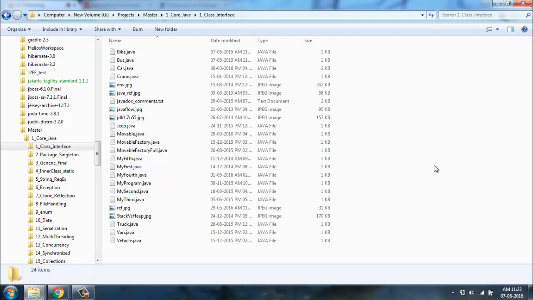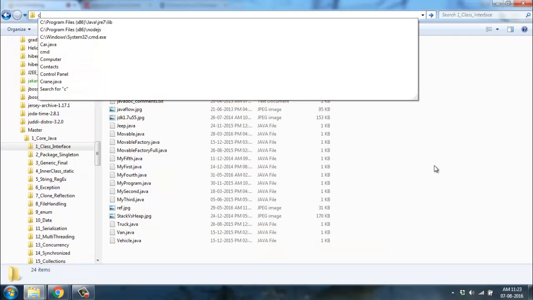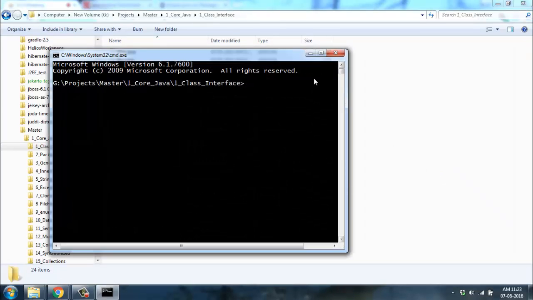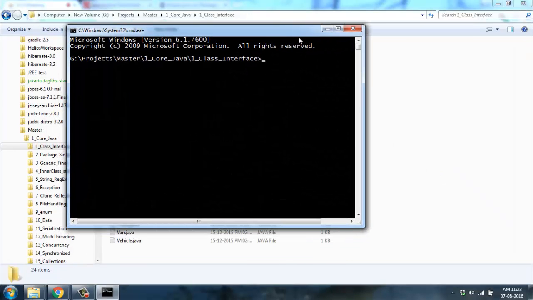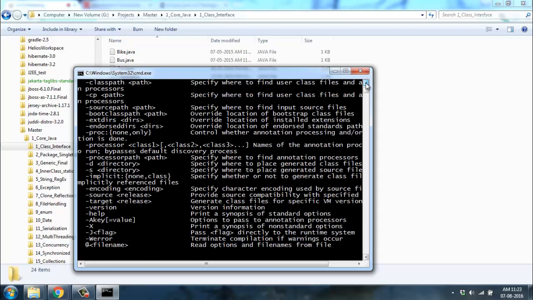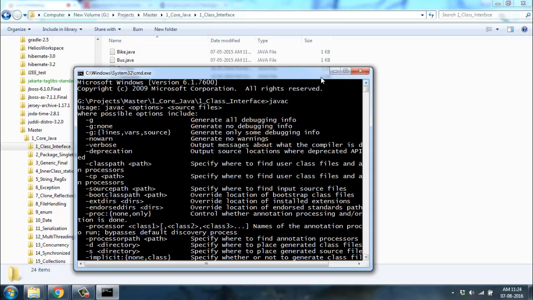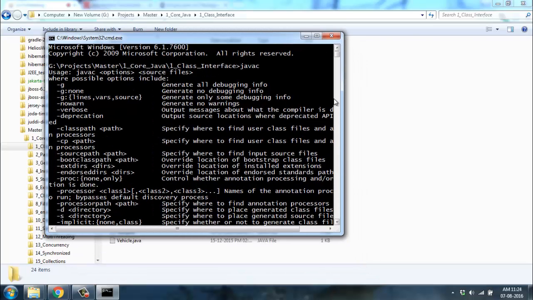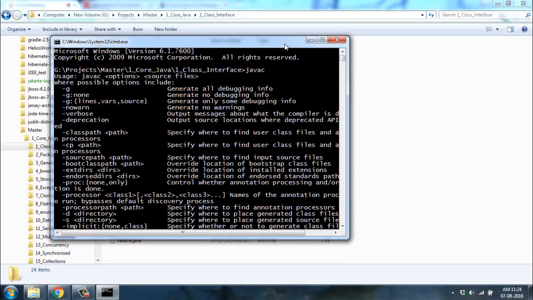Now go to your working folder again. Again open command prompt, CMD, enter. You will get this console. And now you type javac. Now are you getting it? So I should check it in my command prompt? Command prompt. Open the command prompt again, any working folder. Go to any folder in your system. Now are you getting it? I got it now. Now it's coming.